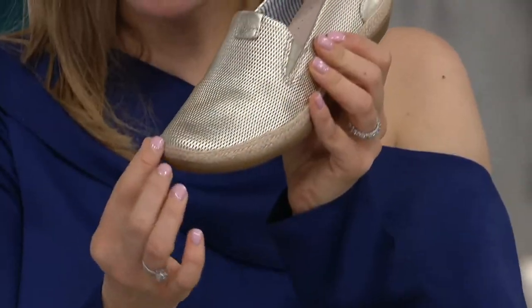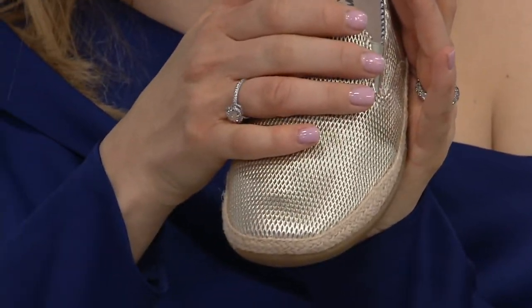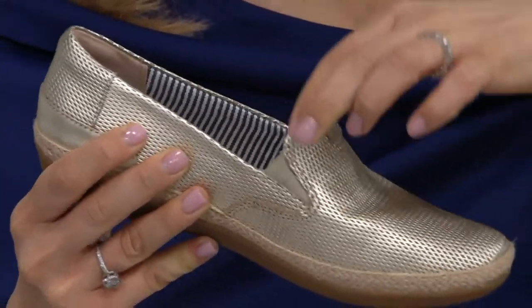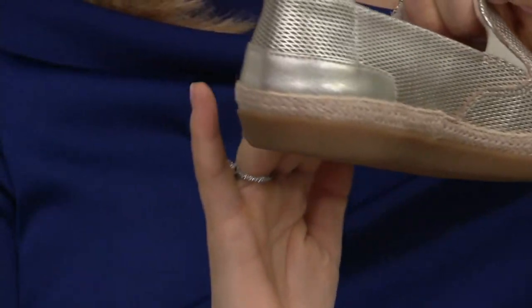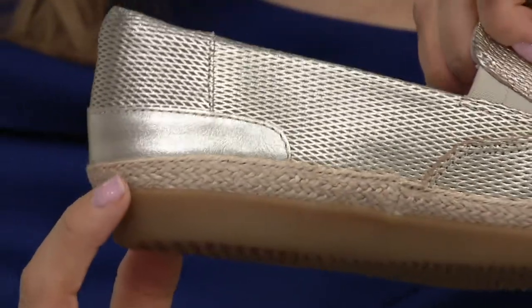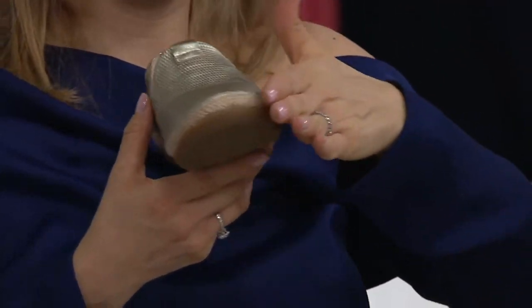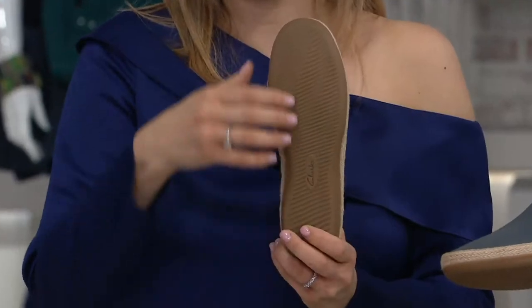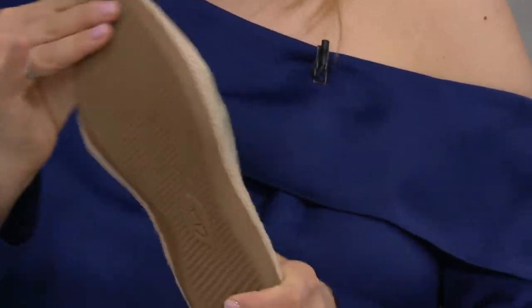We gave you a beautiful, more almond-shaped toe, but notice it's nice and wide around the ball of the foot. You have plenty of coverage up the vamp, but we gave you volume — that's why it's easy to get in and out of this style. We gave you two points of gore, so with every step it's going to expand and move with you. Then we added fun details like that extra leather piece at the heel and that jute trim running throughout the style. Jute is typically used in espadrilles, but instead of a huge espadrille sole, we gave you a honey-colored rubber outsole that's going to grip the boardwalk. If you're going on a cruise, this will allow you to feel sure-footed with every step.